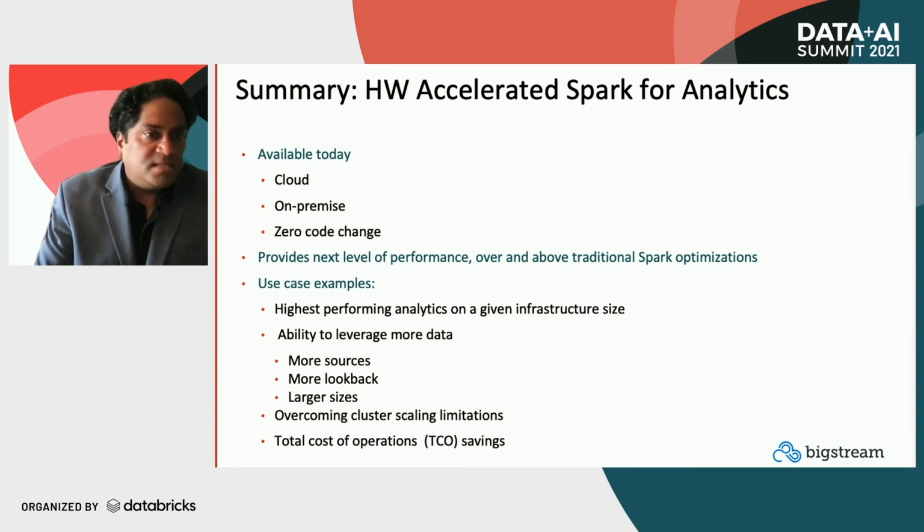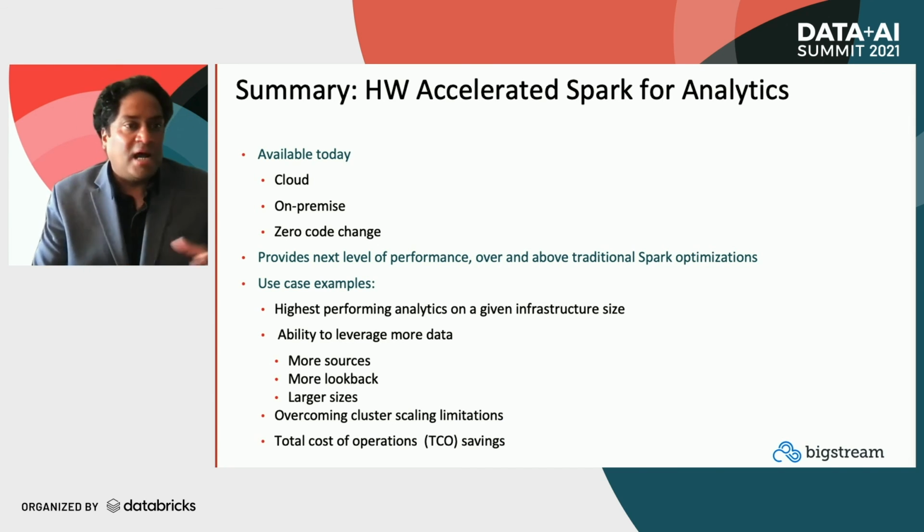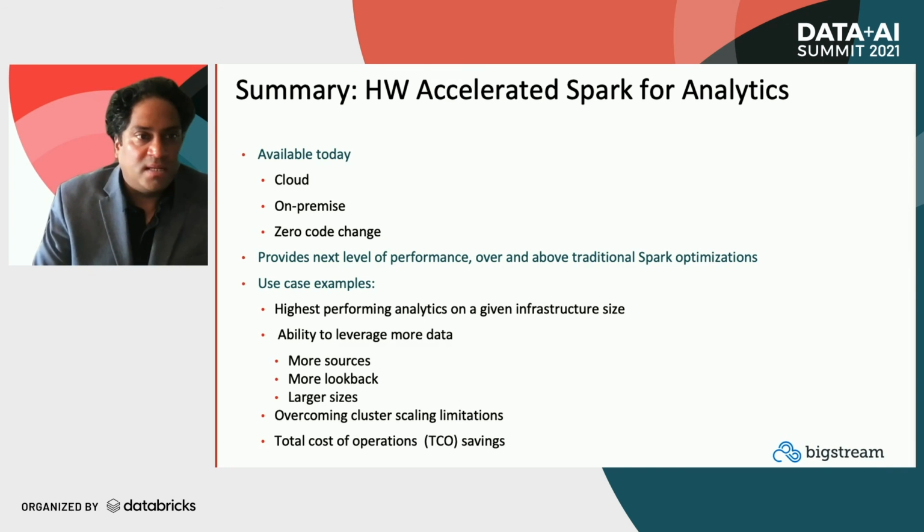The use cases for this performance, I think I don't have to go into much detail here, is basically that some folks want the highest performing analytics, right? They have their infrastructure, they want the highest performing analytics on it. And there's the ability we already mentioned to leverage more data. When I was a data scientist, I used to worry about how much look back I have on my historical analytics. This can really help with that.